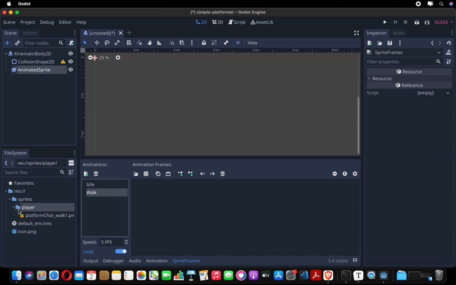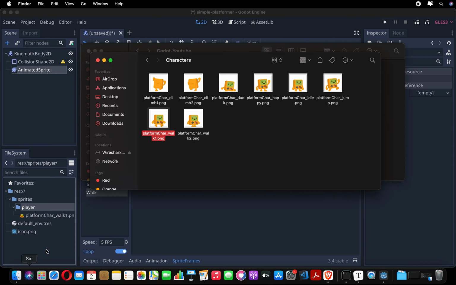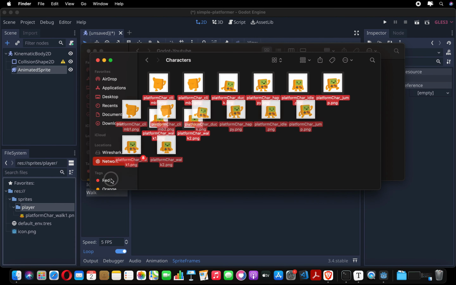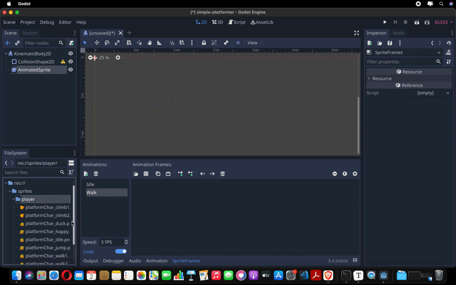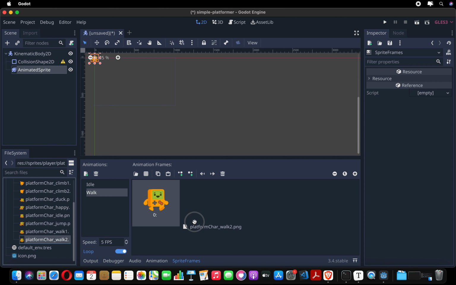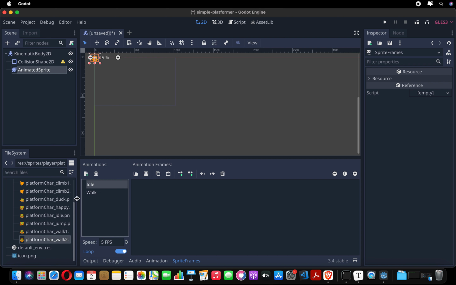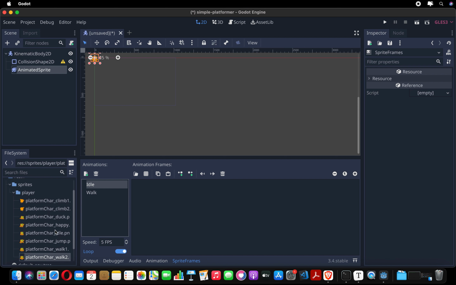Okay, I didn't select all my animations. Okay, let's now search for the walk animation. Let's drag and drop it here. And now let's drag and drop the idle animation in here.